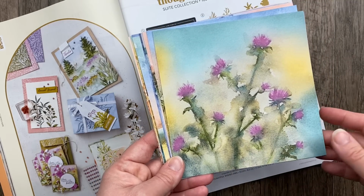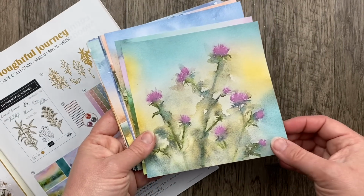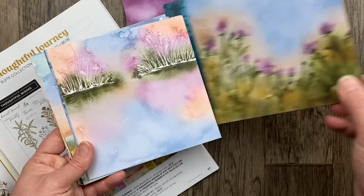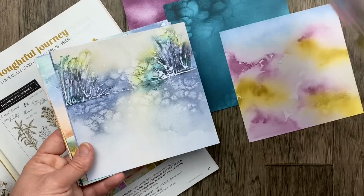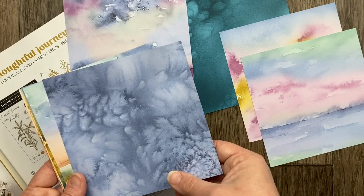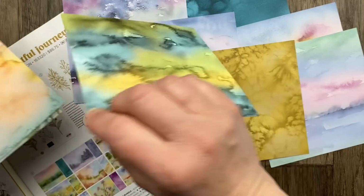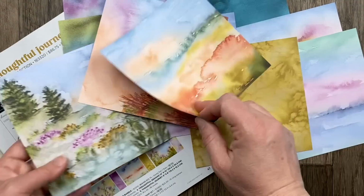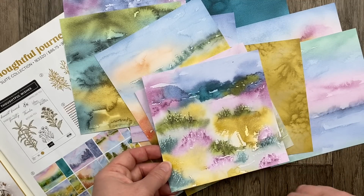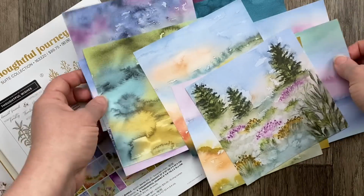It has some watercolor designs by Stampin' Up concept artists. This is a 6x6 paper, and there's 12 designs, and you get 4 each of those 12 designs that are double-sided with some really great background patterns. There are so many things you can do with this. Whether you're using the Thoughtful Wishes stamp set that coordinates or a different stamp set, you're going to make some beautiful cards. I am missing one pattern which I'm using today, but I hate to cover up any of the sides because they're all so fabulous.